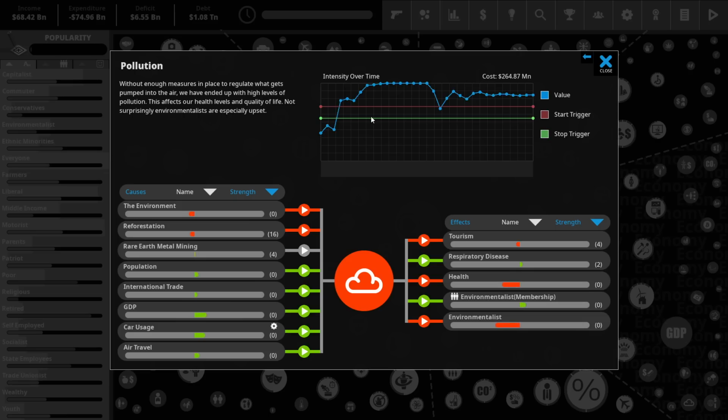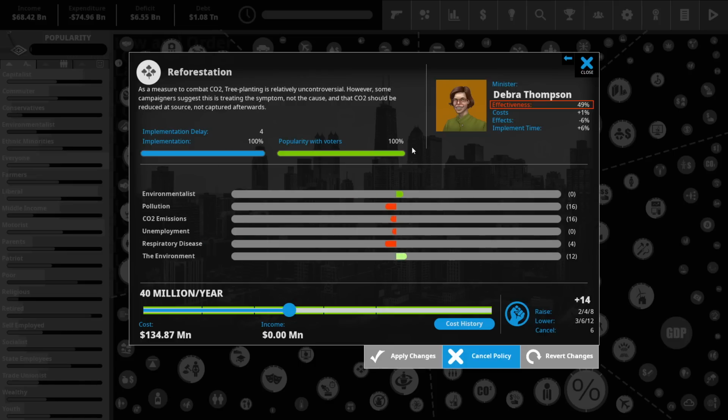And we do have a fair amount of pollution. It would be great to bring pollution below the stop trigger here and just have this effect go away. It actually would make a stupendous difference. It is hard to tweak directly, though. We do some reforestation. Wouldn't be that expensive to increase this. Well, this seems like a really good pick. Doesn't upset anyone. It actually brings down unemployment because we're hiring people to plant trees. It brings down pollution and CO2 emissions and respiratory disease directly, which will further be decreased as pollution decreases.